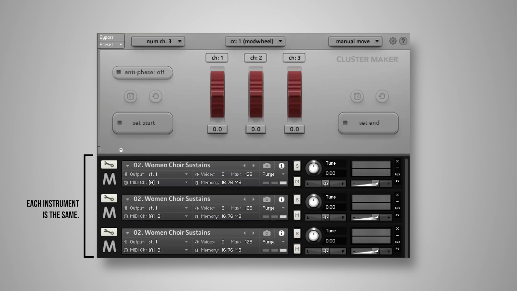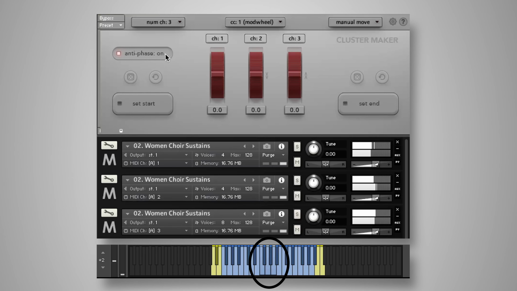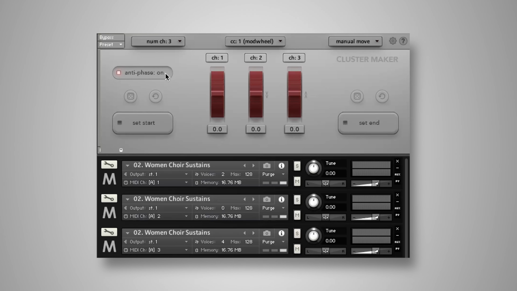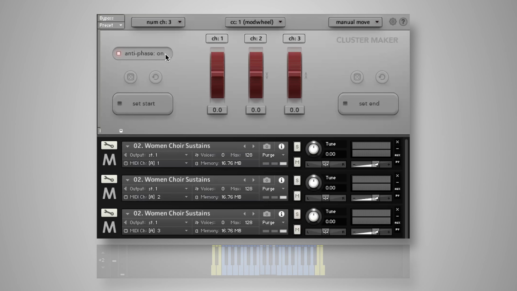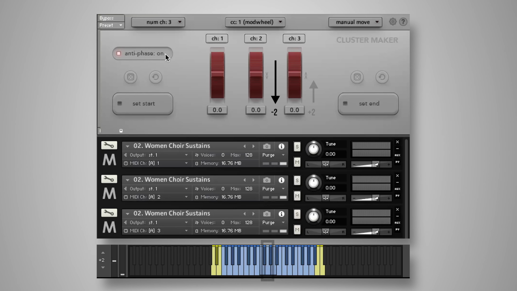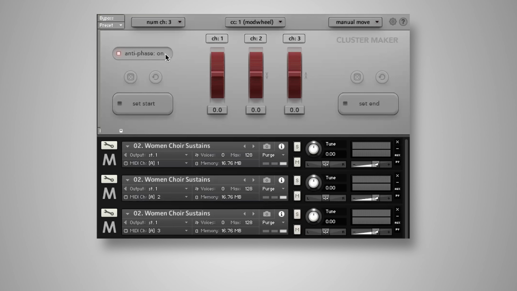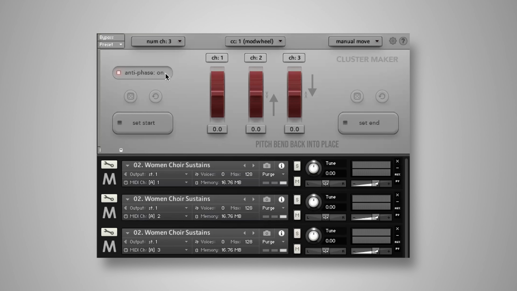What if you want to use multiple instances of the same instrument? You'd get some gnarly phasing. To combat this, we'll turn on anti-phase mode. At first, it might seem like it's not doing anything, but notice how there's 3 notes being pressed. The plugin is using the transposition trick. Channel 2 is transposed down 2 semitones, channel 3 is transposed up 2 semitones. The idea is to trigger a different sample set, then pitch bend it back into place. Triggering a different sample set allows you to avoid the phasing that you would get if you were playing the exact same sound. While it's not foolproof, it will work most of the time.